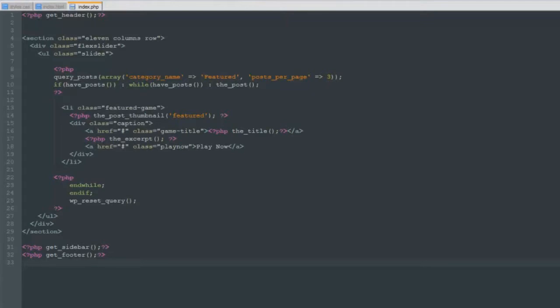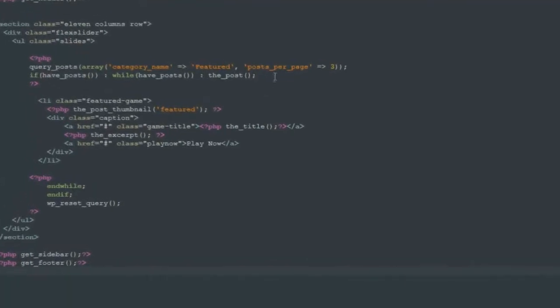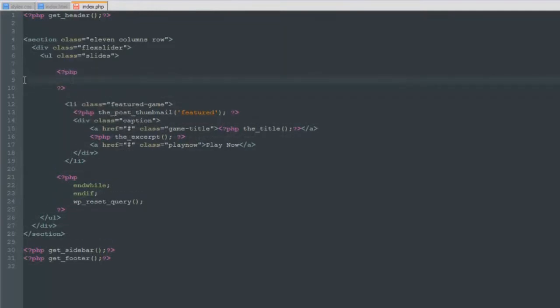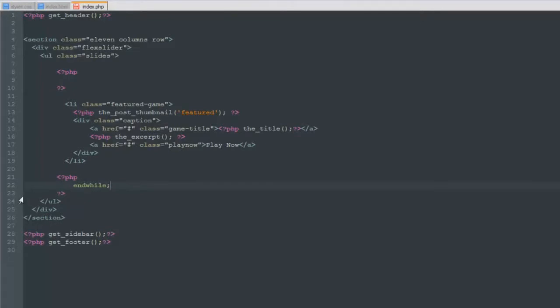So what we're going to do is, oop, look at that, all gone, even the tag that I needed there. Okay, so we're going to rewrite our loop, which means we can get rid of all of this. All we will need is the endwhile. What we have to do though is define a few things a little differently. Remember that we had our category name and our posts per page defined in an array. We're going to do that a little bit different this time. We're going to define those inside of a variable.